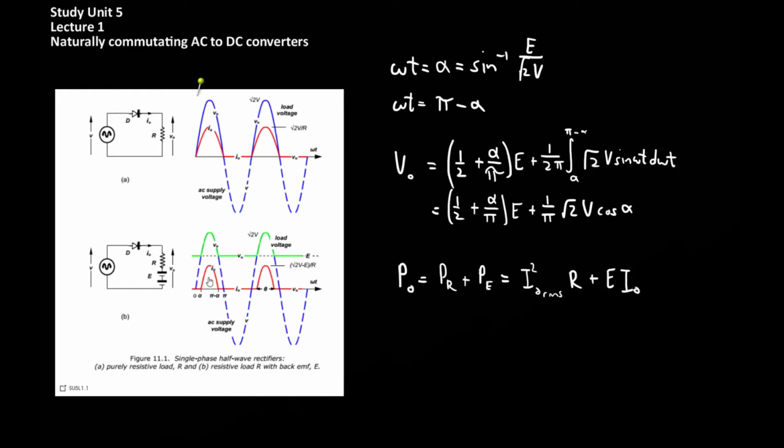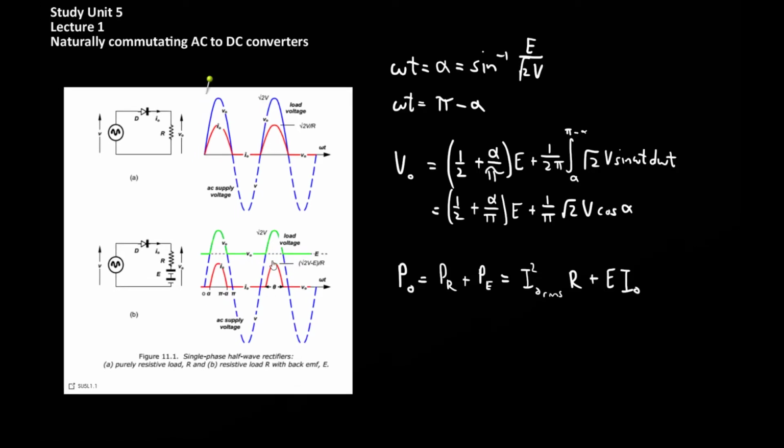This staggered conduction results in the equation for the output voltage changing ever so slightly, because now the presence of the EMF source has to be taken into account. So over here is the same integral for the output voltage, but the effect of the EMF source has been taken into account. So now the output voltage is expressed as some DC constant, or rather a function of the EMF, plus the periodic function from the AC source.